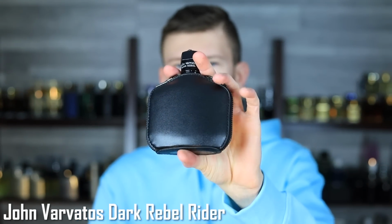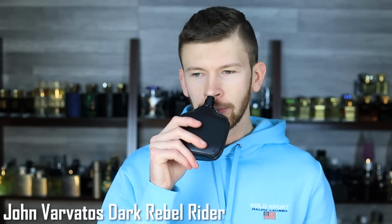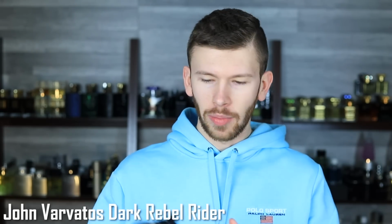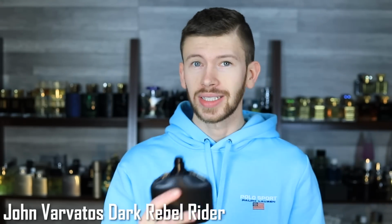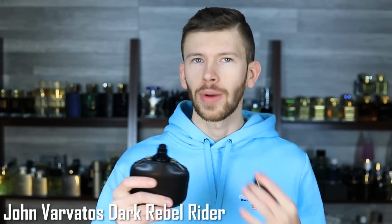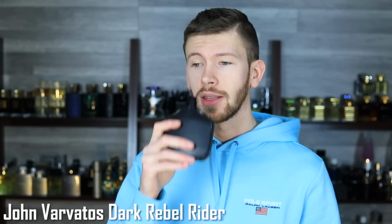It's got resin. There's olibanum in here, some kind of smokes going on, some woods. This is kind of the end of an era for John Varvatos. I believe it's been officially discontinued, getting to the point where it's going to be tricky to find on discounters. You can still get it, not horribly priced yet, but it will be soon, and that's a shame because this and the original Dark Rebel and a few others around this time period were some of the best works from the brand, and it's really sad to see them go.